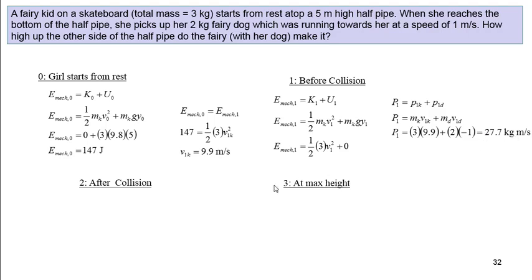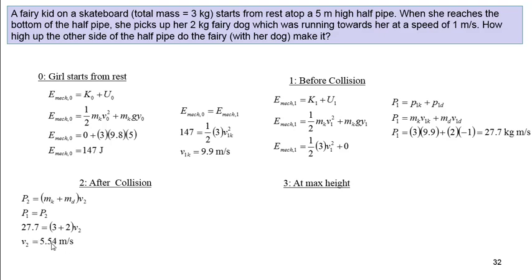That momentum has to be conserved. That's also going to be the momentum I have after the collision. After the collision, the girl, the kid, and the dog are going to be moving as one object, so I add their masses together. And they're moving with one single velocity that is unknown. That's what I'm trying to solve for in this event. So here I'm saying the momentum is conserved. So that means that the momentum I had before the collision of 27.7 kilogram meters per second has to be equal to their total mass times their velocity. And we get that they will have a velocity of 5.54 meters per second after the collision.